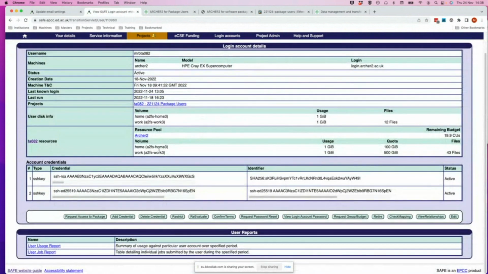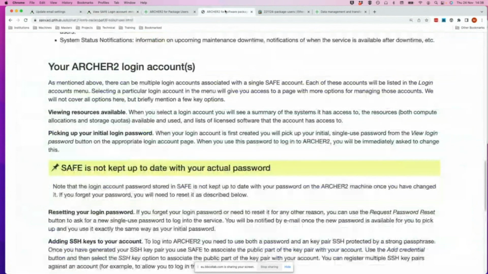You can see the resources I'm using on the file system and the budget I'm using. I think there is a bit of a lag between what you see on SAFE and what is actually the case on Archer 2. I think SAFE gets updated about twice a day. So if you deleted a load of files from within your Archer 2 account, you might not see that appearing in SAFE straight away.